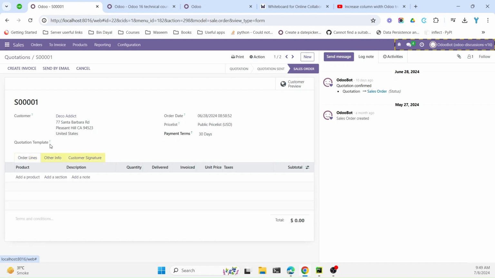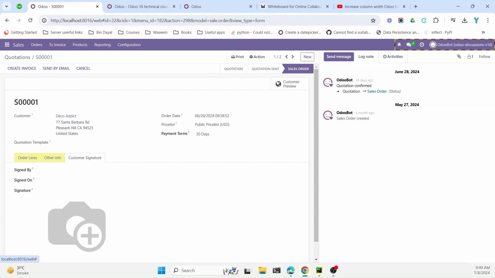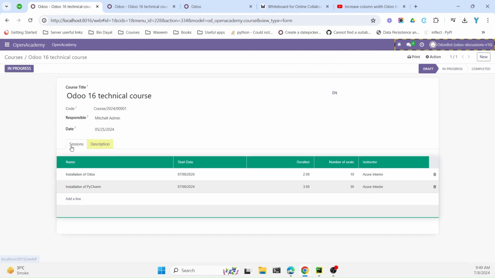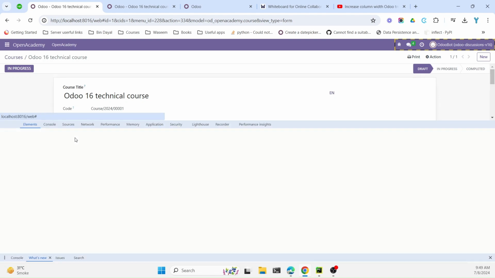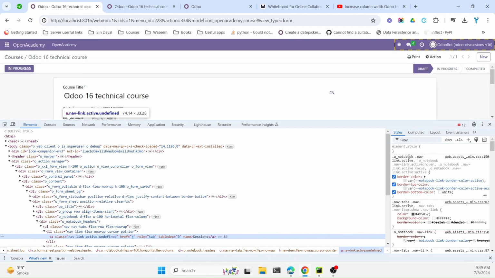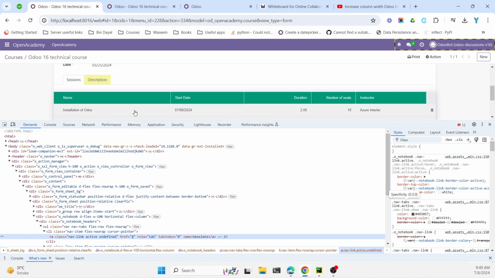This is because this class is used in all notebooks, so it affects everywhere this class is used. If I want to change the color of this one, you can just click here and inspect element, and here you can see this is the class responsible for this coloring.